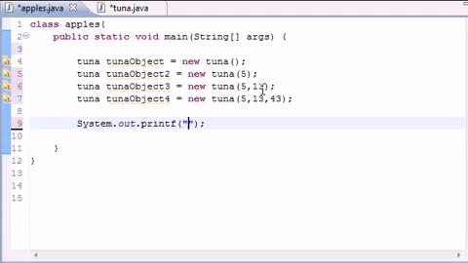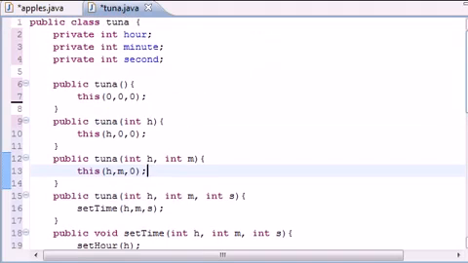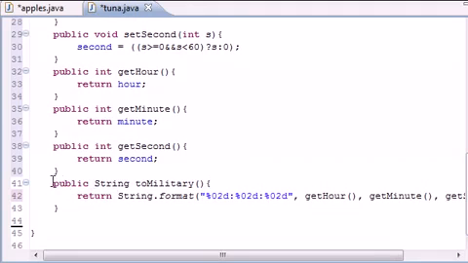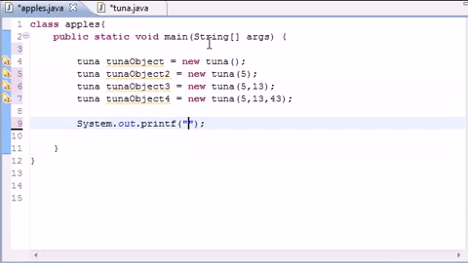The first argument is how you want to format it, and since we're going to be using this right here, public string to military, which returns a string, we probably want to put percent s with a new line right there. And actually, new line goes this way, I believe. That would have been embarrassing.